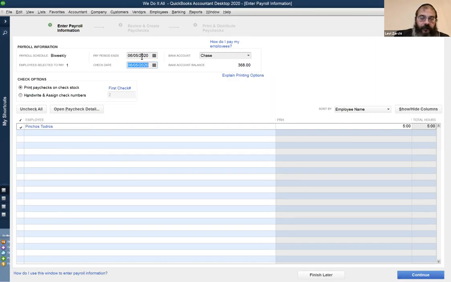Okay, so we have here pay period end 6/5, check date is 6/5. We obviously press next. And they give you the options. You can handwrite the checks and assign numbers, or print paycheck on paper stock, as I alerted you to that. Now, we're still in step 1. What does it mean? Step 1, select employee. Since there's only one employee, automatically it's selecting the one employee that's there. And notice that it brings up PRH. PRH is a pay item, 5 units, or hours, 5 hours. If we noticed last time at the end, for those who stayed to the end, that when you do a timesheet, it actually plugs in a unit, and it plugs in an hour on the timer.